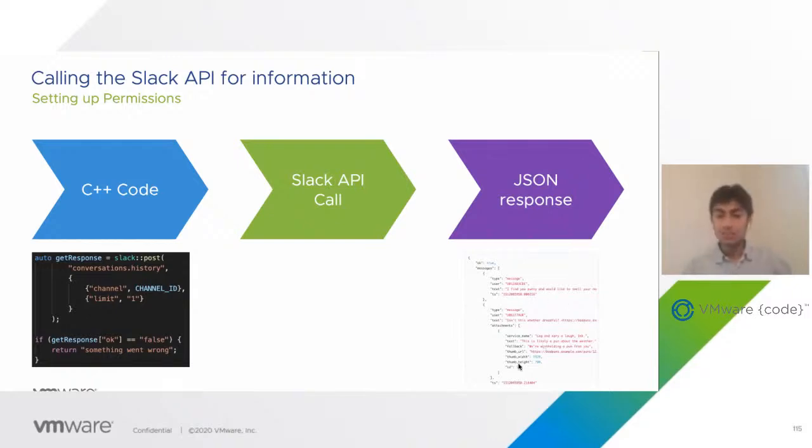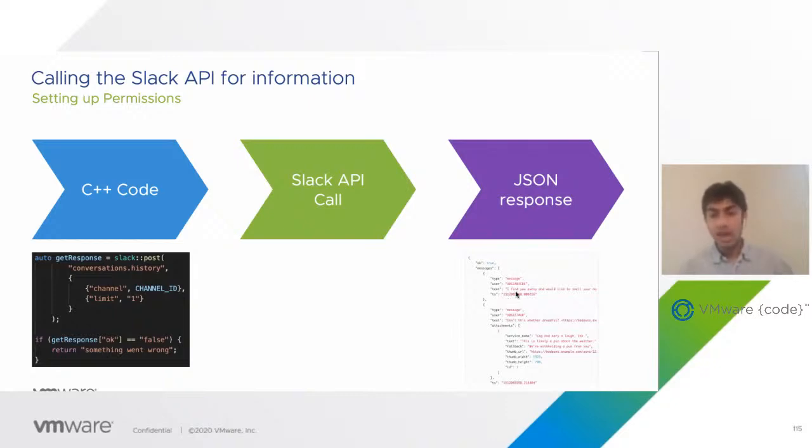And that JSON response for this call, for example, so this is conversations.history, and I'm telling it to get the history of this channel ID. And then I'm saying I only want the latest one. So I only want one, and that's the limit, and that's going to give me the latest message from a channel. And then you can see in the response, first it'll tell you if it went okay, then it'll tell you information about the message, so the type, the user, the text, and then the timestamp.